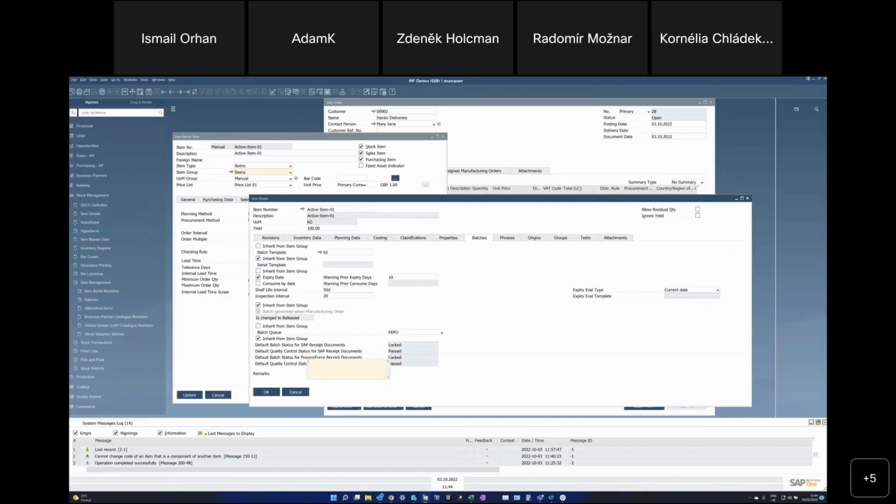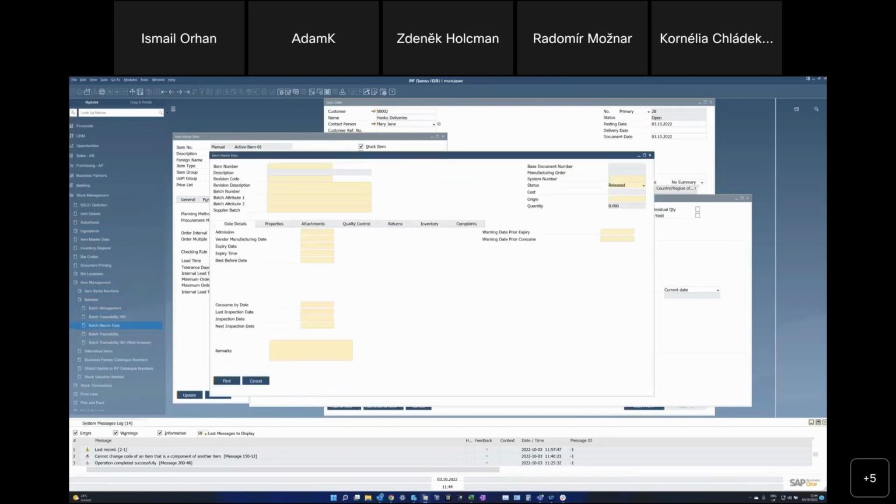First of all, let's start with batch master data. When you run ProcessForce, you will not see batch details here, okay? You will see batch master data. This is our object.